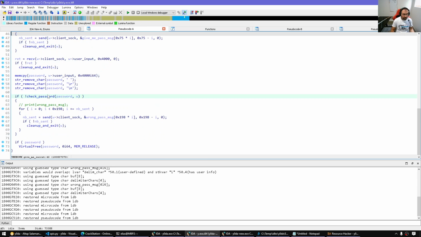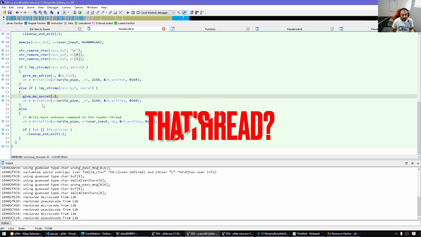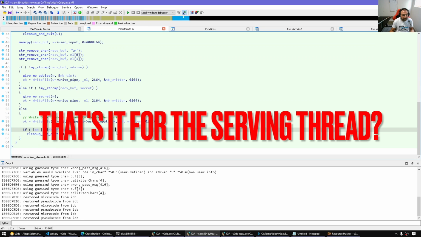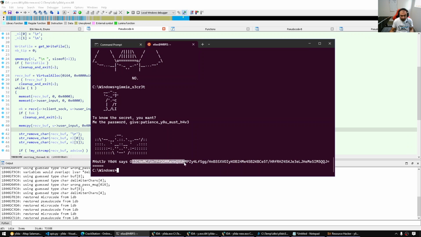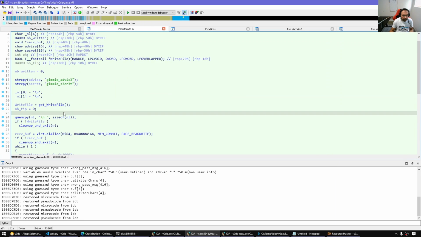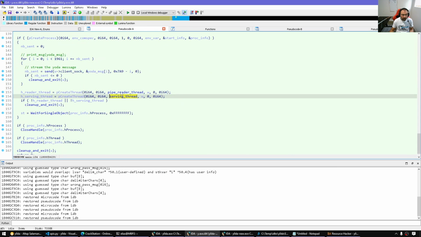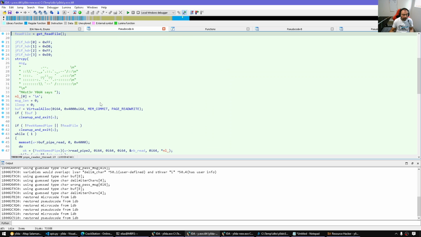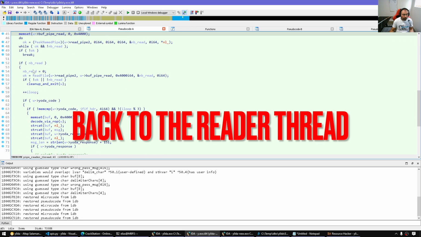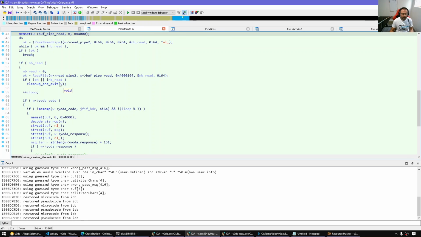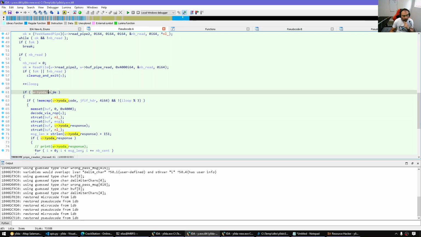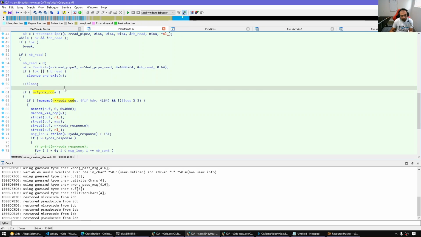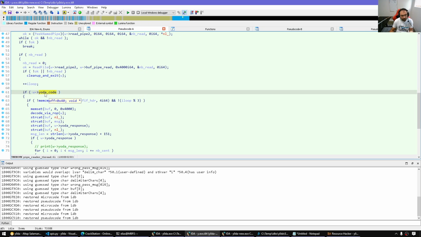Okay, so what happens next? We gave a secret and we decrypted Yoda code, and that thread is just back in the loop. So once we put the Yoda code, we got this. How did we see this output? Remember in the other thread, we said it is referring to Yoda code, but we don't know yet why. So we're back to that thread here where it's simply reading and sending the output back to the client. And we have this I loop counter. Now that Yoda code is gonna be set because we put the correct password. So this points to the JPEG.